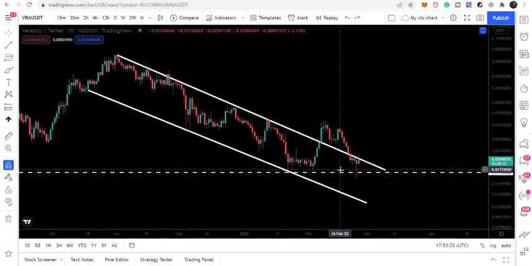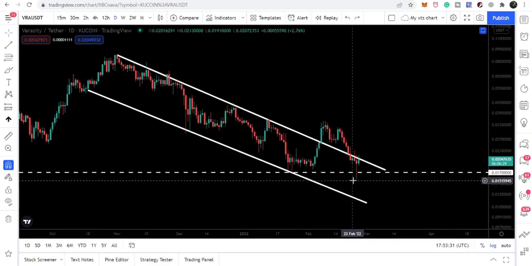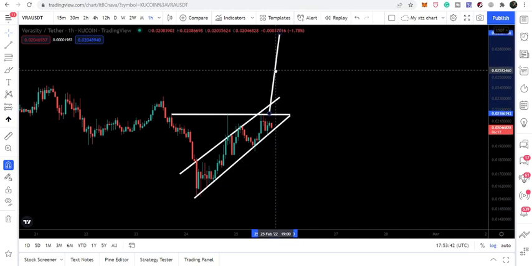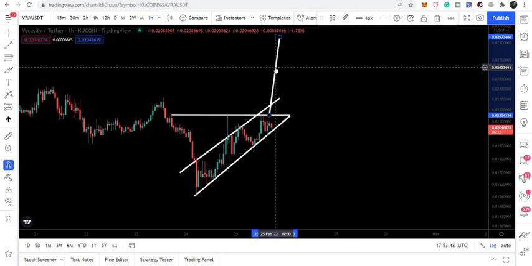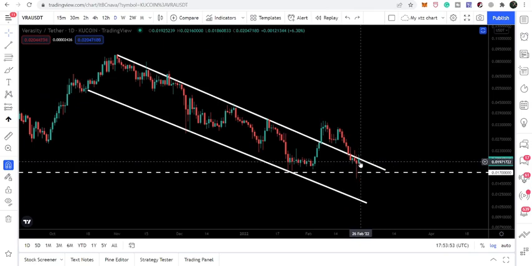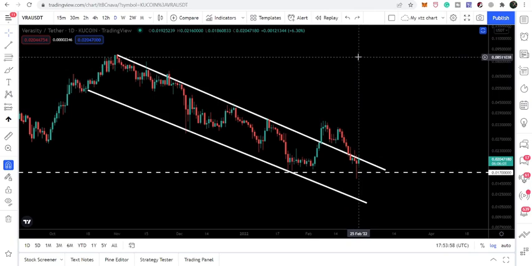But we have a very strong support here at 1.7 cents, and also the weekly 100 simple moving average as well. Recently we have spiked down to 1.55 cents, but we could not break it down. So it is possible maybe we'll have a spike down to that level. But in case of breakout from this triangle, we can expect a very big move that will be very close to 3 cents. And if the price line breaks out and moves to 3 cents as well, then definitely it will move above this resistance of the channel. And our final target for this channel, by the way, is approximately at 8.5 cents.